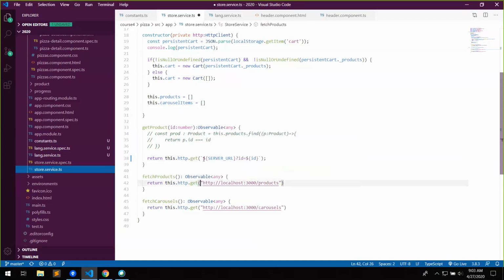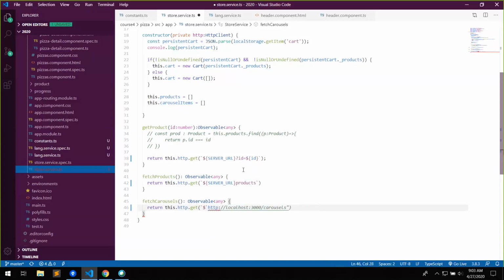So the same we're going to do here. I'm going to say server URL and products. We're going to have this. Server URL, it's outside.